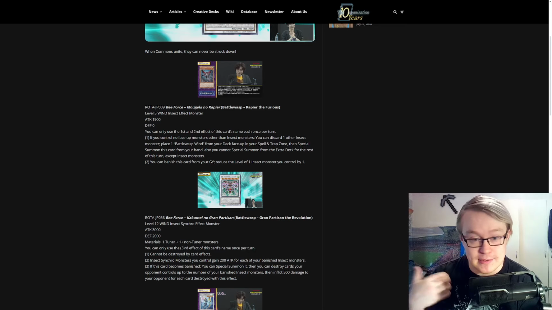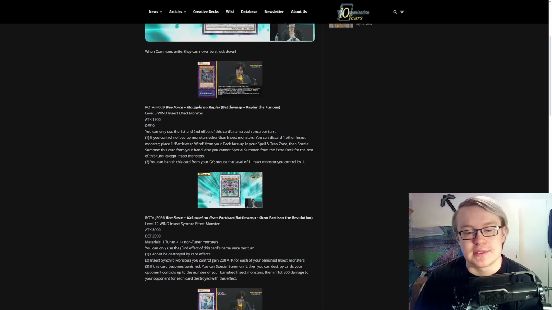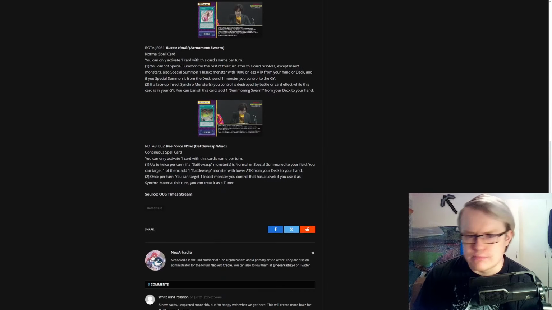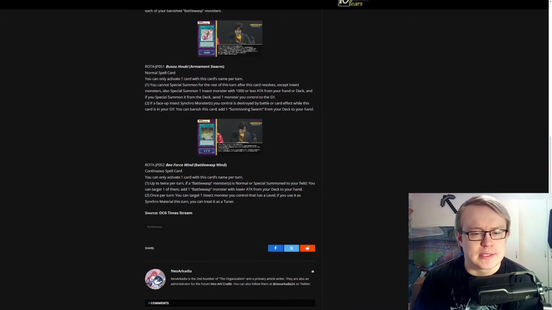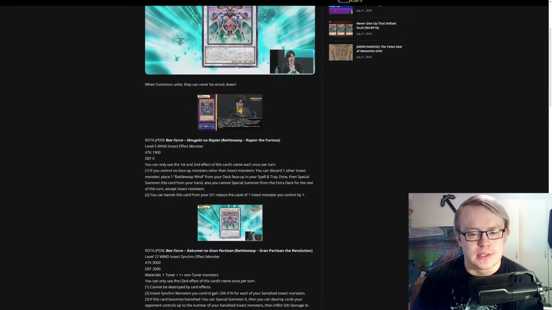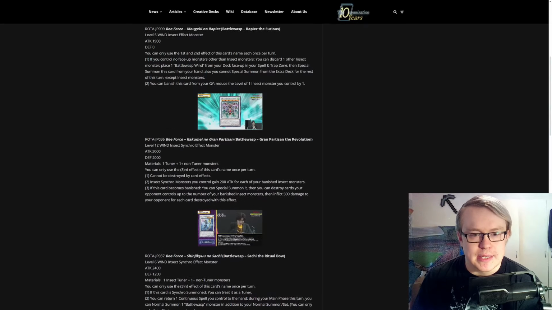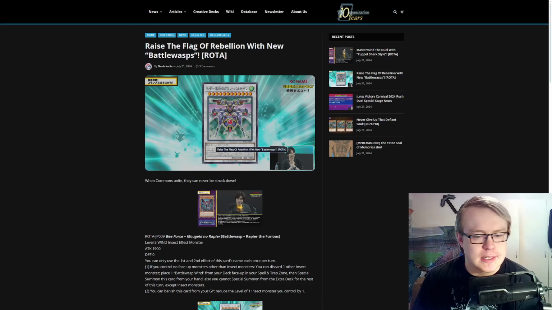This is not only a great extender, of course. If you have an insect on board, discarding another insect monster, placing a Battlewasp Wind, and then getting to search for basically any Battlewasp at that point is very, very good. So yeah, Battlewasp Wind overall, pretty good. I could see this being a solid engine you can throw in the Beetrooper. Play like 3 Rapier and then 1 to 2 Wind. And you're probably pretty fine with that.